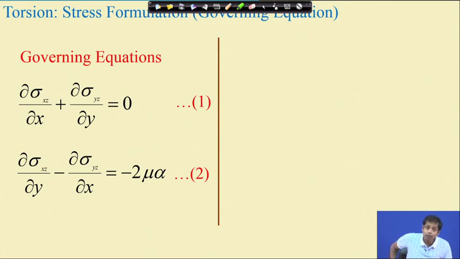Now, if you recall what we did that time, we introduced a stress function. When we solved a plane stress problem, or even the bending problem in the previous week, we solved these equations through the Airy stress function. We essentially combined these two equations through the Airy stress function. Here, we will not use the Airy stress function, we will define a separate stress function, and suppose that stress function is this.